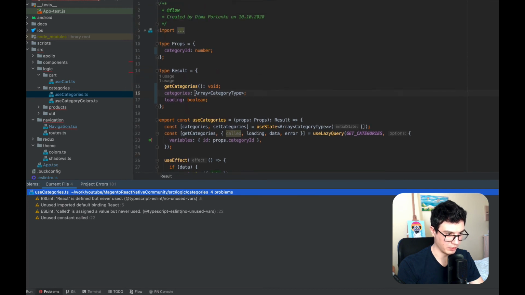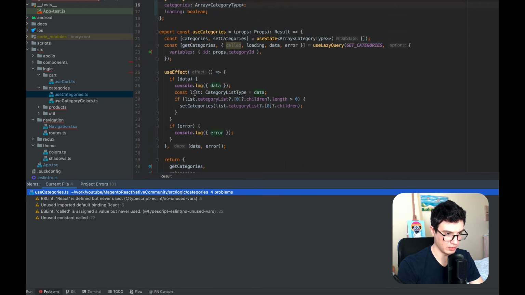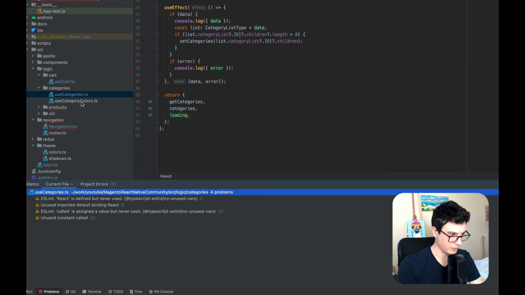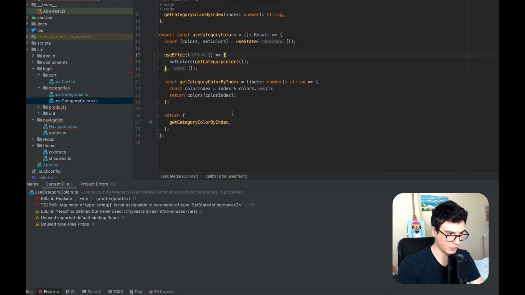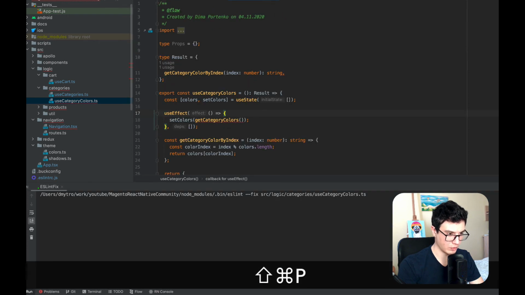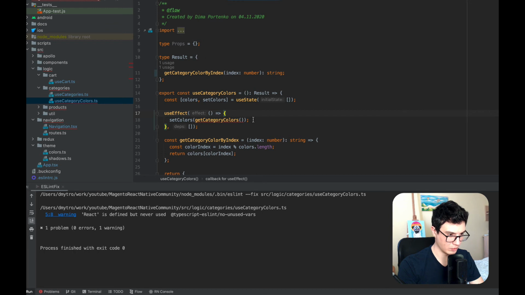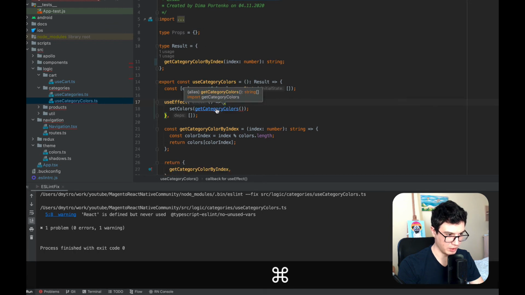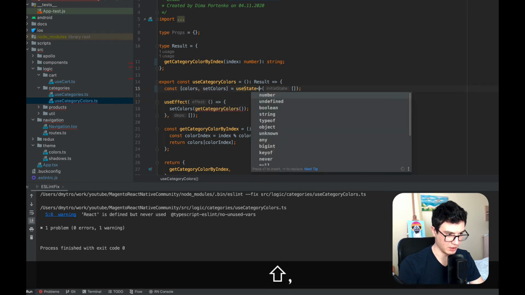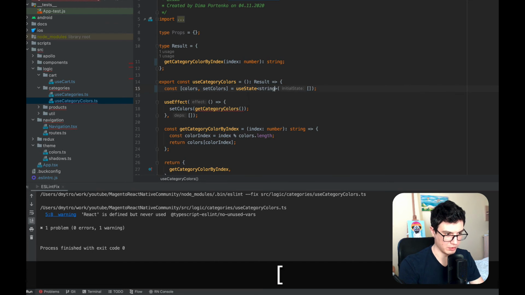So operator fix, I think enough here. So it complains. So we can add to our state also type string array.